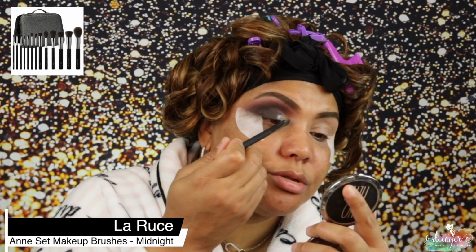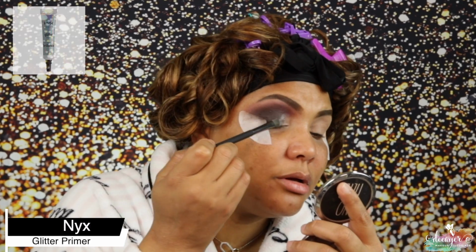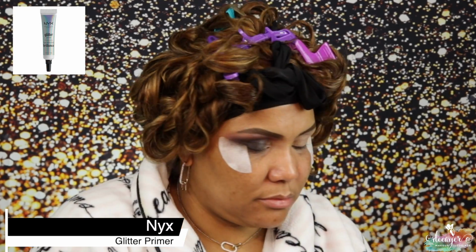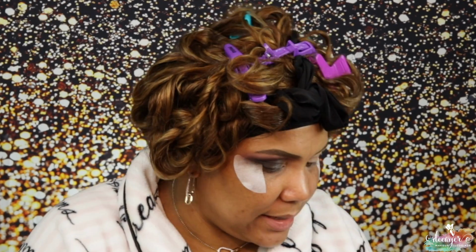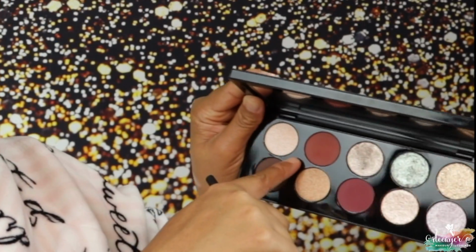Man, I need to wash my brushes because I'm starting to run low. This is from Ruce, and it's just a shadow brush. And then I'm gonna go into this palette right. This palette is actually, there's a shimmer in there, but I don't know about that. I'm gonna go into this Pat McGrath, and I'm going to go into this shade right here.